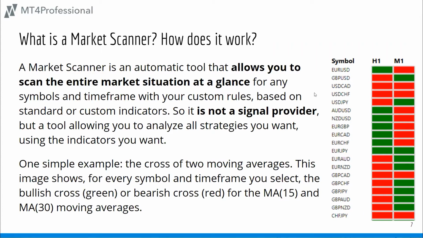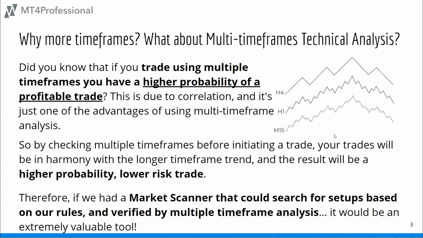But I want you to see how simple it is that a market scanner should be able to provide for us a clear picture that we can easily search through multiple symbols at the same time and not miss a single setup. That looks very valuable to me. So what about time frames? What about multiple time frames?